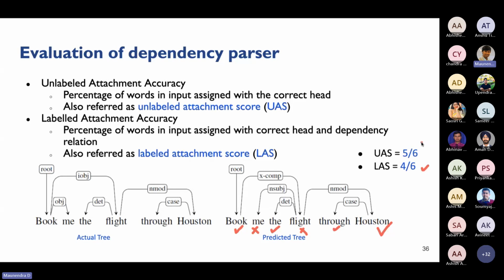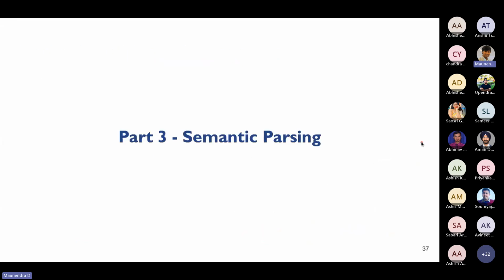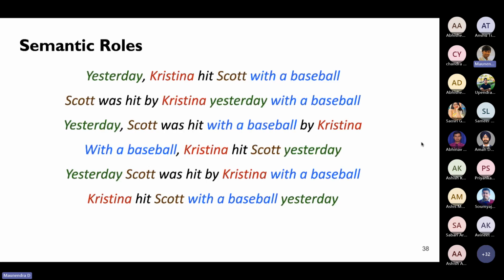Okay, so this was about dependency parsing. Next, we have semantic parsing, and I'll cover it very briefly. Semantic parsing actually deals with the semantics or the meanings. Each word in a sentence has some role to play. In some cases, the role could be mostly functional because the structure of the sentence won't be complete otherwise.